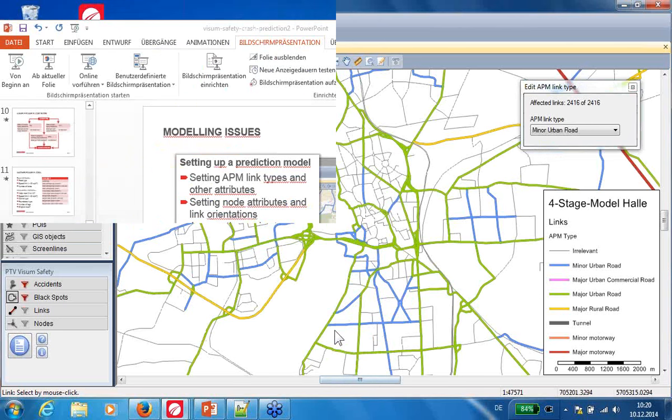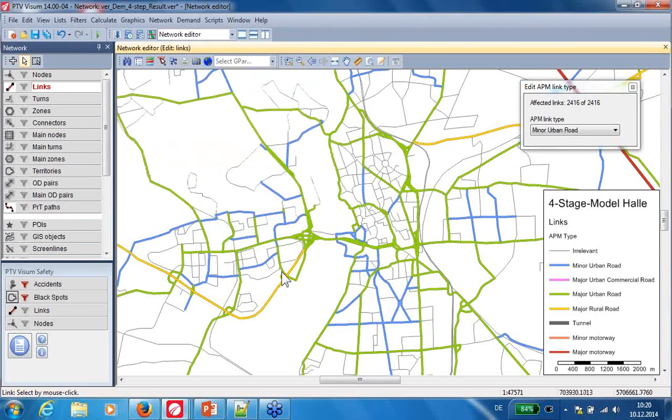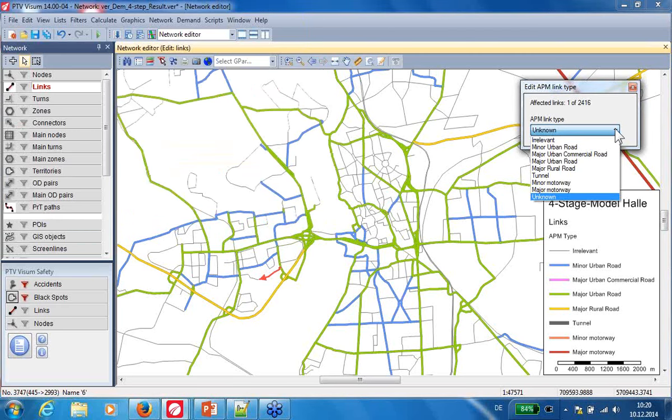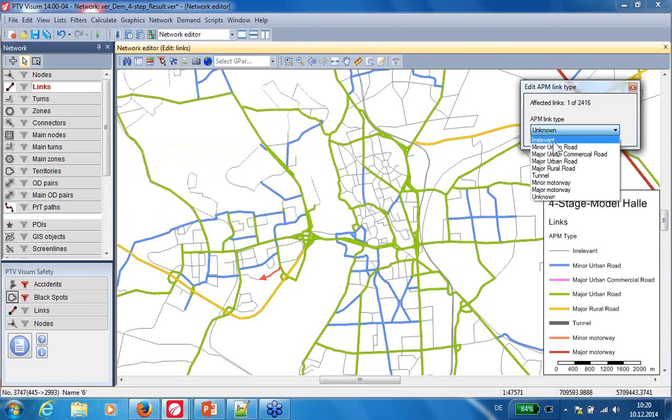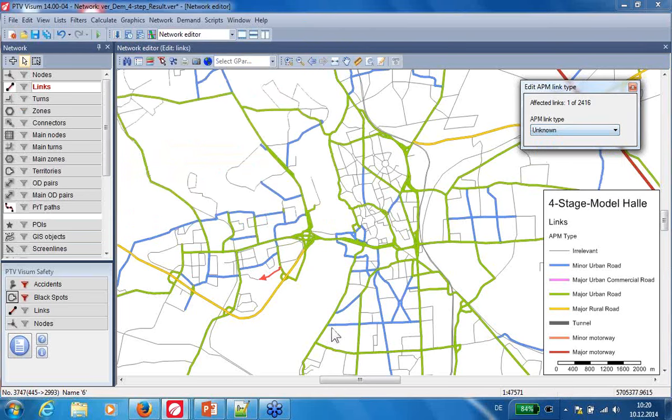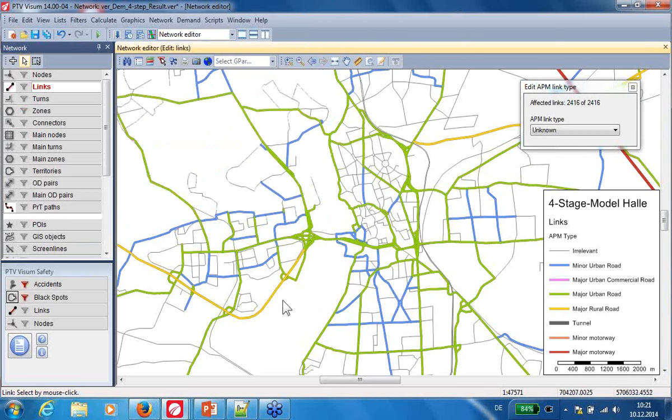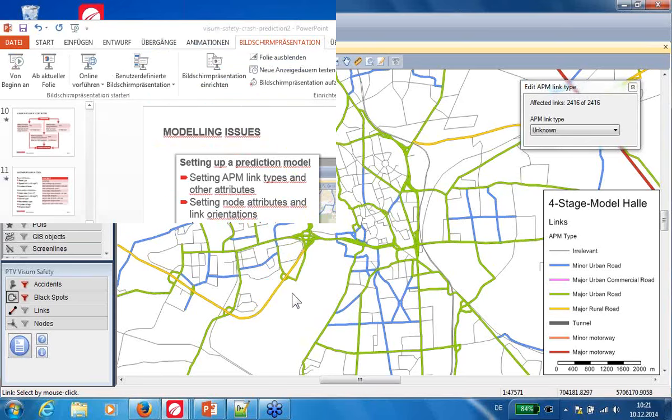You see that some of those roads I have given no type at all. If I mark one of those here, for example this one, you see the APM link type is unknown here. You would probably set this to irrelevant for all the other ones, just to say this is just not used by the model.